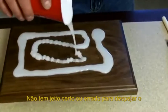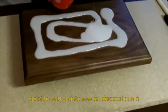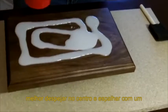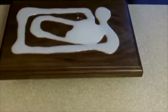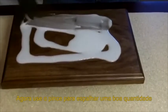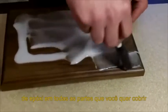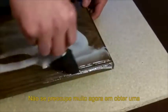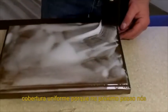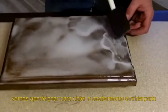There's no right or wrong way to pour out the epoxy onto your project, but I find it best to pour it more into the center of the project and to spread it out later with a foam brush. Now use your foam brush to spread a generous amount of epoxy onto all areas you want covered. Don't worry too much about getting it perfectly even, because in the next step we'll be smoothing it out to give you that liquid glass finish.